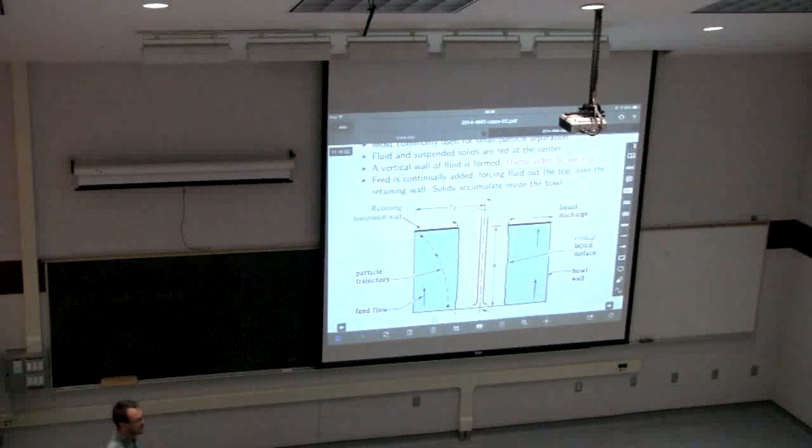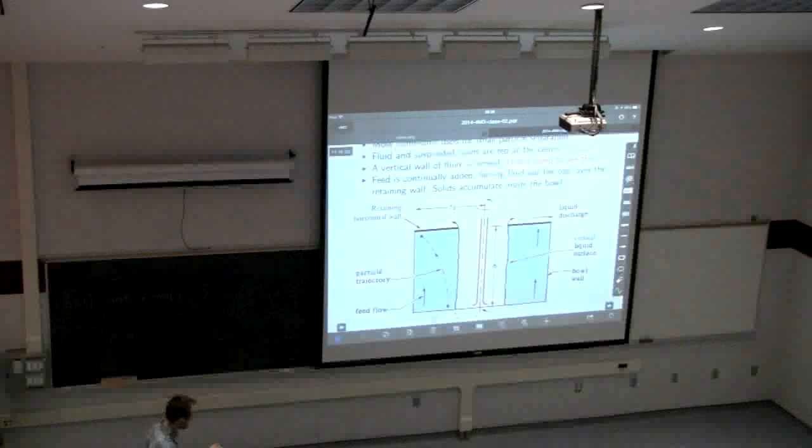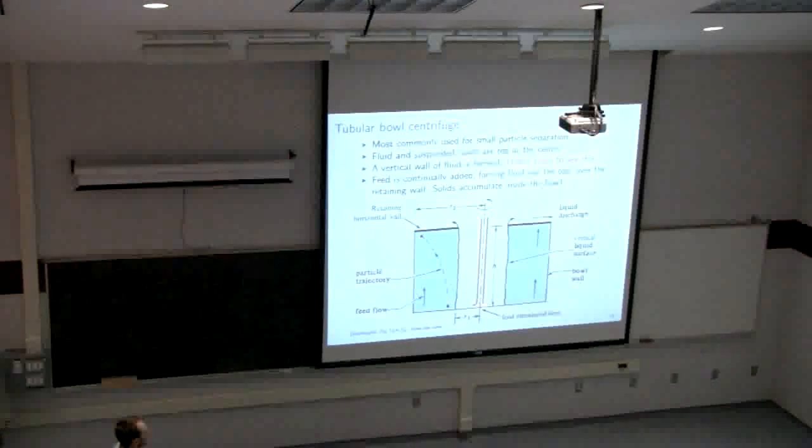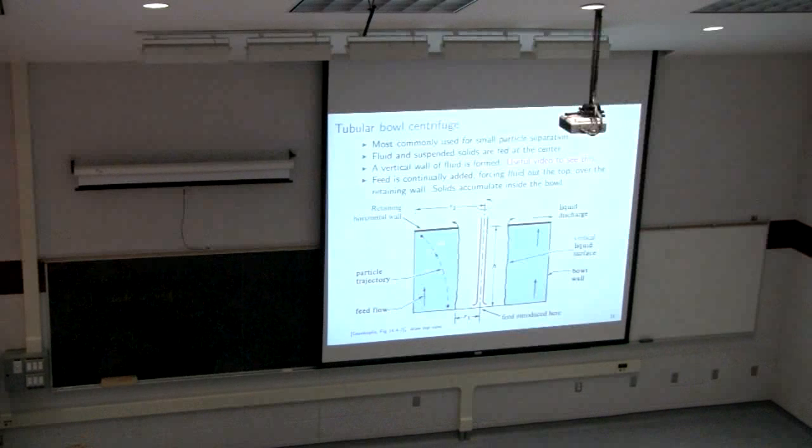So imagine in a continual basis, you're feeding material in the center here and it's landing up there and it's immediately being thrown against the vertical wall of water at R1. So you're feeding liquid continuously. That liquid has to go somewhere. Once the centrifuge is filled up, this liquid is at capacity, and what happens then is that the new liquid coming in displaces the liquid, and the older liquid that's already been in the centrifuge starts to leave in the overflow over that lip. Okay?